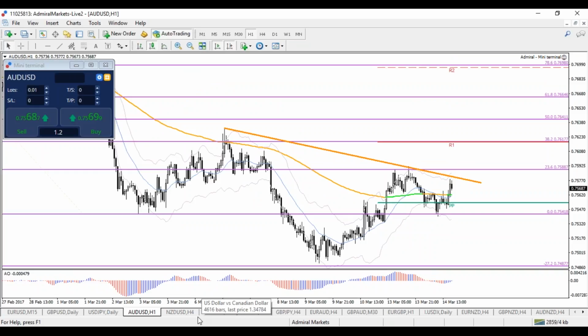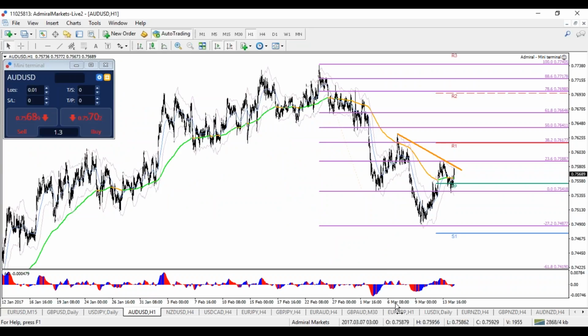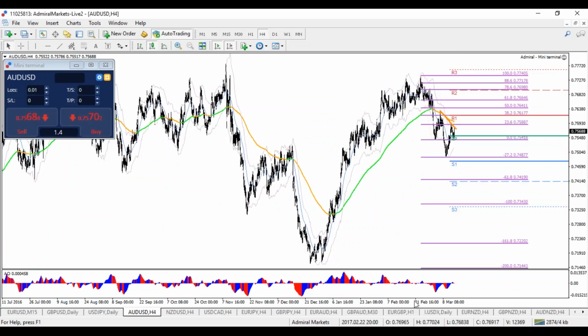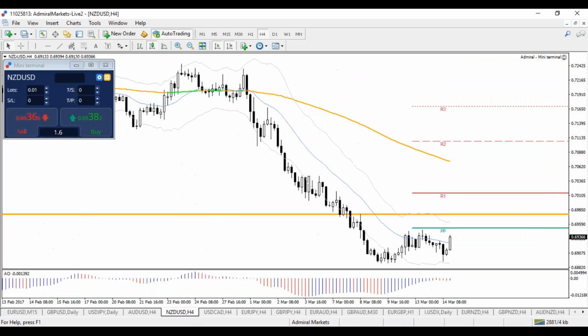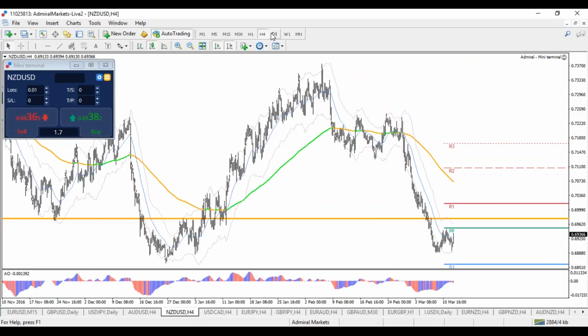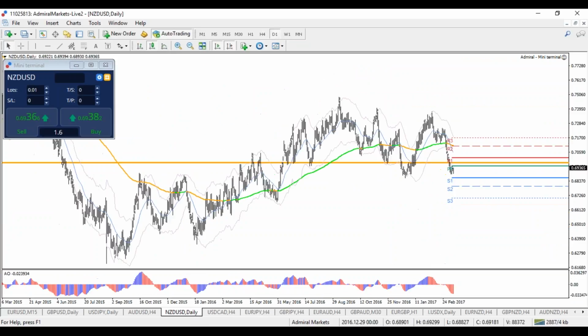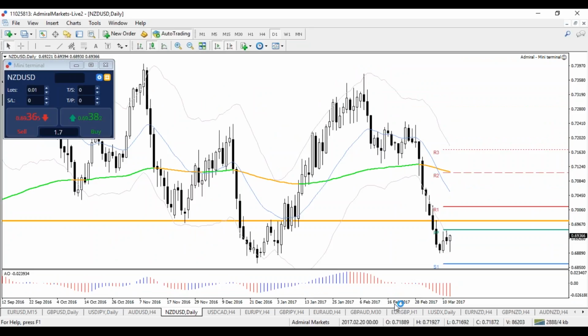So, yeah, not a big fan of this Aussie, though. I'm just thinking out loud about how to tackle it, but am I jumping for joy at this moment? Not so much. Not so much. Let's take a look at something else. All right, let me just scan some pairs with you, some dollar pairs, and we'll go to the crosses.